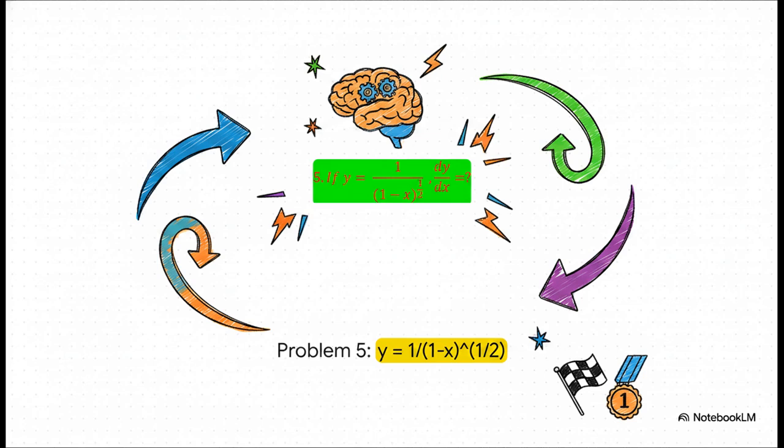Okay, let's flow through it mentally together. The power 1/2 moves up, flip the sign to negative 1/2. The bottom power adds 1, so it becomes 3/2. Now multiply by the inner derivative, which is negative 1 because of that minus x. The double negatives cancel out perfectly. So your final result, achieved in one fluid mental step, positive 1 over 2 times the quantity 1 minus x to the power of 3/2. If you got that right on your own, you are officially calculating at a high distinction level.